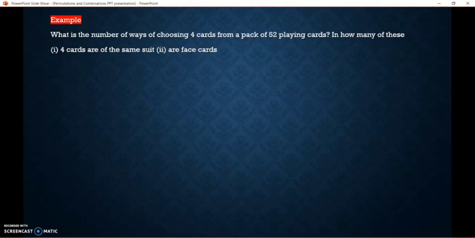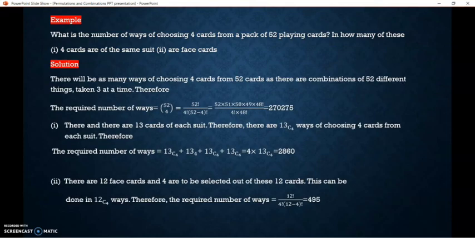Now, in how many ways I can choose four cards in the same suit? Now, you need to see that the suit is not mentioned, right? So, these four cards can be either of spade, club, diamond, or heart, right? So, first would be exactly how many ways I can choose four cards. That is exactly 2,70,725. Okay, 2,70,725 choices are there of choosing four cards from 52 playing cards, right? Now imagine listing them down and counting, right? That would be taking you maybe I don't know how many days, right?